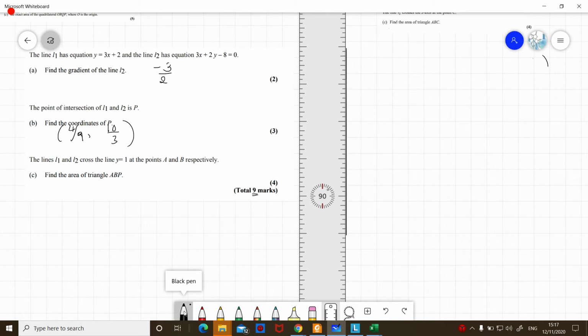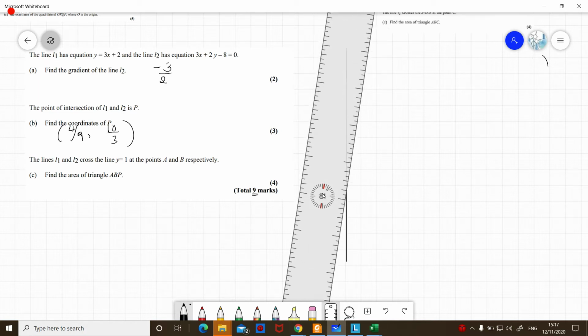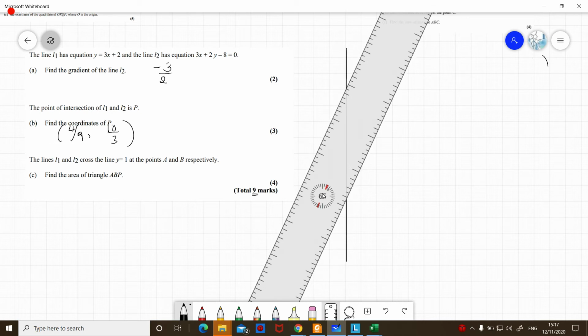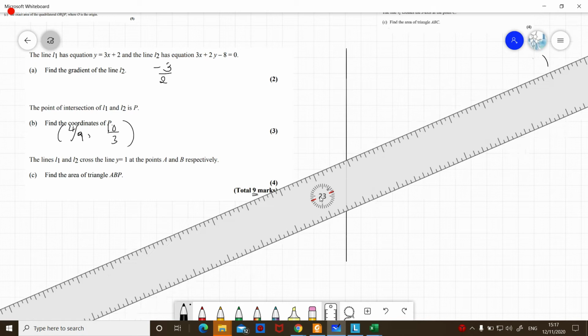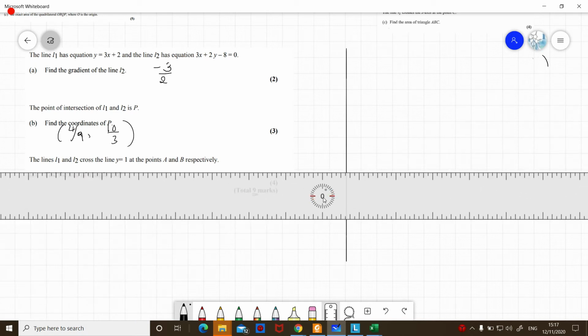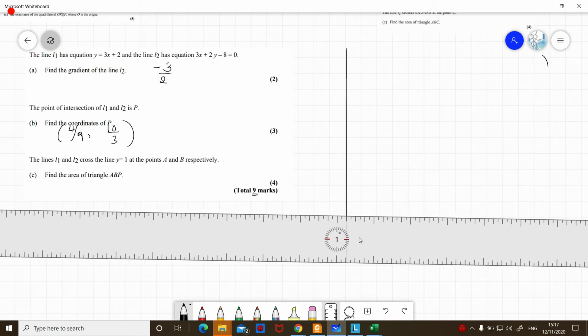I don't know who will do it. If you've got a graphic calculator, fair dues. But if you haven't got it, it'll be very difficult. So I always say if you've got a graphic calculator, you don't need to draw it. And if you haven't got a graphic calculator, please do draw, because it'll help you loads in the exam.